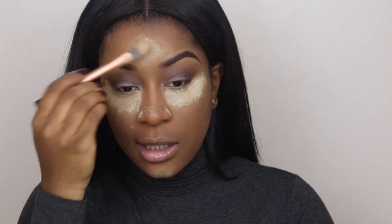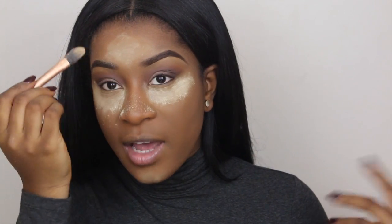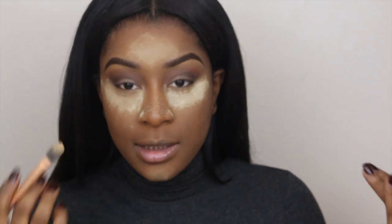For my nose, I don't actually like to set it straight away because with the Ben Nye powder you have to be very careful because it sets quickly. So I find that when I highlight my nose, I set my nose at the same time as I set my under eyes, and when it's time to blend out the powder, it doesn't move, and then I just have a line going down my nose.